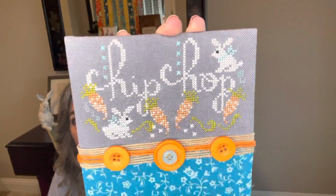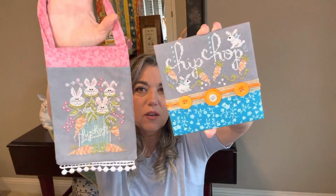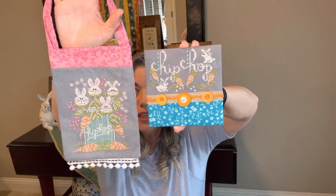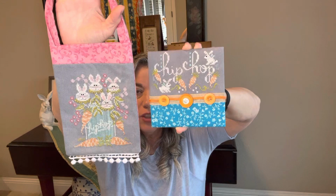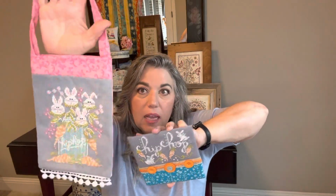This is one of Hands On Designs hip hop, and it's one of the ones she did with Priscilla, and it had the two pieces in it. So these are two of the pieces. One makes a little picture, a little bag. I made mine a little bag, and then I have this just on a little magnet. But that's Hands On Design and Priscilla with Stitching with the Housewives.